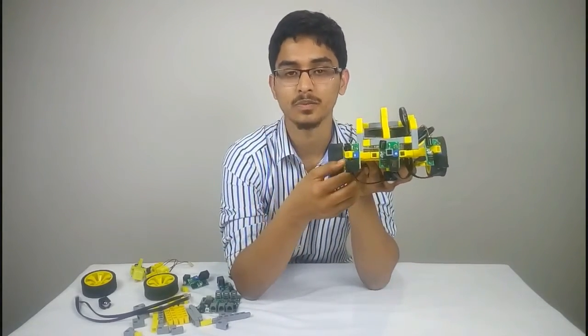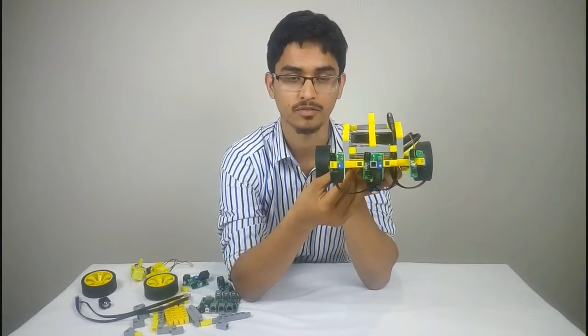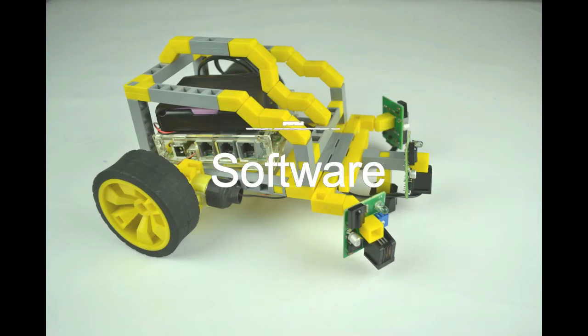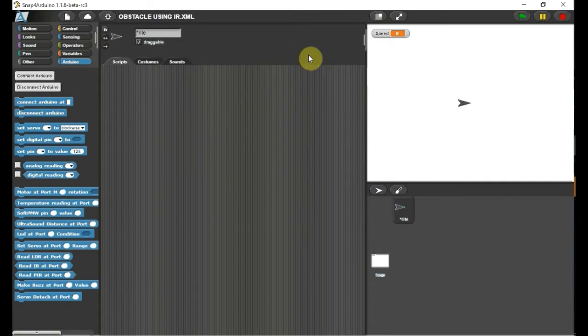Now, let's do some Scratch programming and give a brain to our robot. Scratch is a visual programming language. The window of the Scratch program looks like this. Next we have the palette window wherein we can select all the blocks which are used to write the code. Then we have the scripting area where we actually write the code. And then this is the stage area and this is the sprite corral. But we will mainly be concentrating on the palette area and the scripting area.